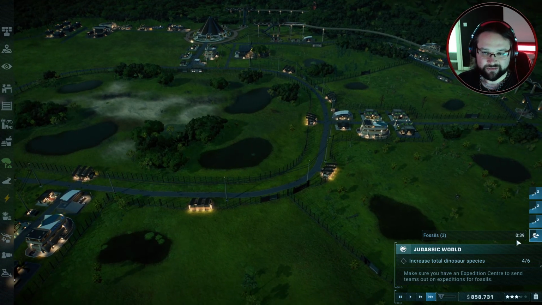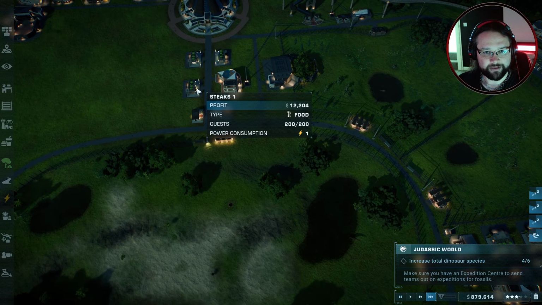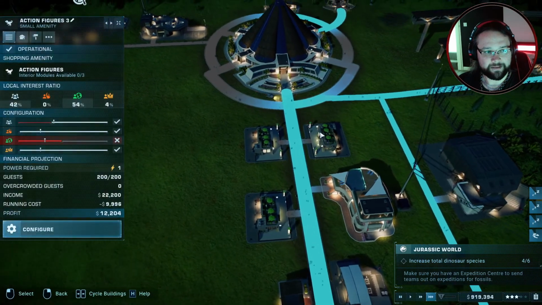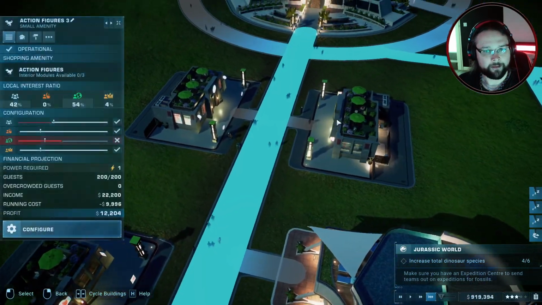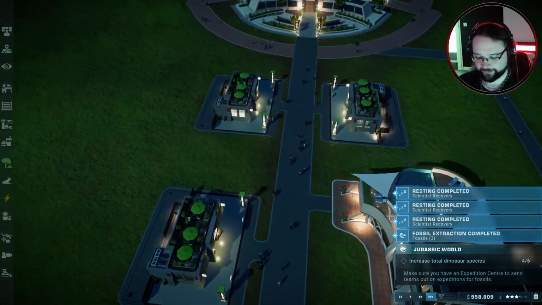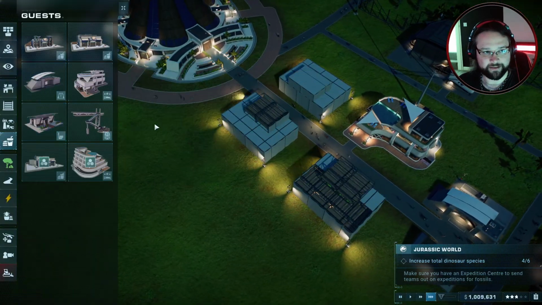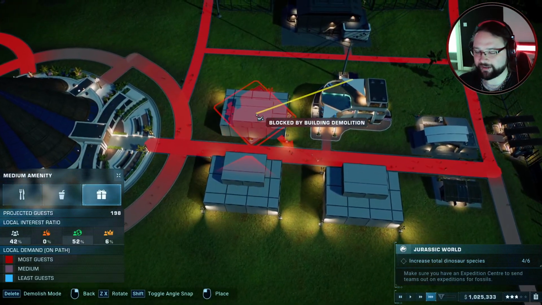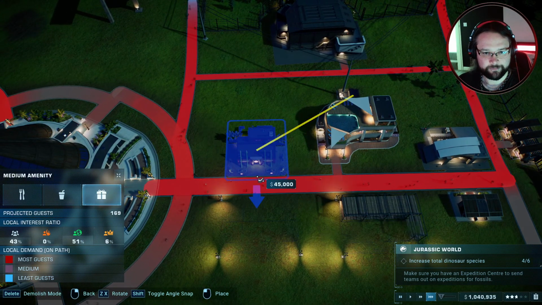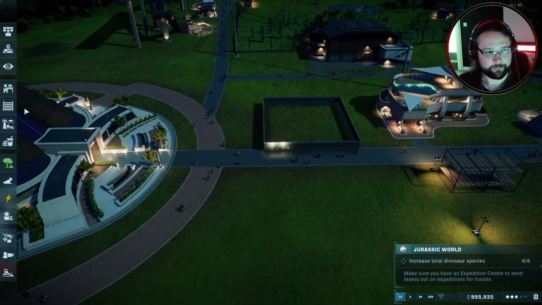15 seconds left if you divide it by 3. 32,000. How are these doing at the front? We've not checked these as well. These are all small, aren't they? I meant to do this last episode, didn't I? So you've got action figures, ginger beer, steaks. Action figures, ginger beer, ginger beer, steaks.